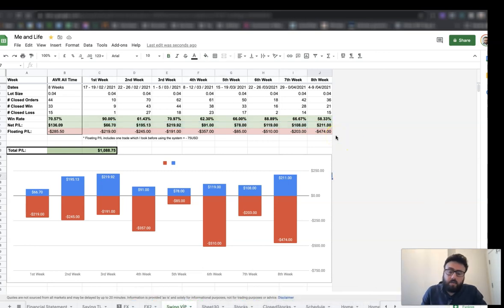However, one thing to mention and to be careful about is the drawdown. You can see from here the blue one is the profit or loss, but the red one is the open floating positions for the drawdown per week. For example, here the week ended with almost minus 200, and it goes more. This week we have the minimum drawdown and the minimum profit also, by the way. Then it increased here to 510, which is very, very huge. In the next week we cut half of it, and now this week again we are higher.